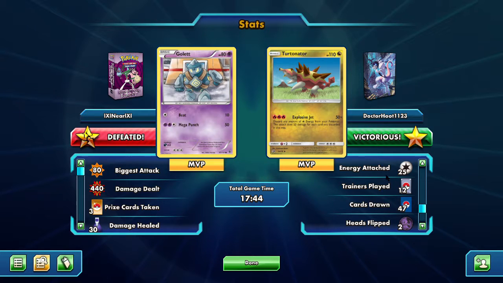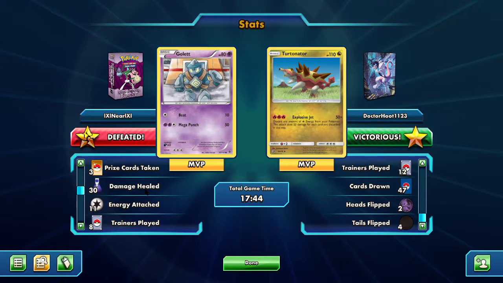We attached 25 energy, drew 47 cards, 2 heads, 4 tails. They did 80 damage as the biggest attack. That's still good. 440 damage is decent. They healed 30 damage, good for them, 11 energy attached. 8 trainers, we had 12 trainers. That was a very good match.